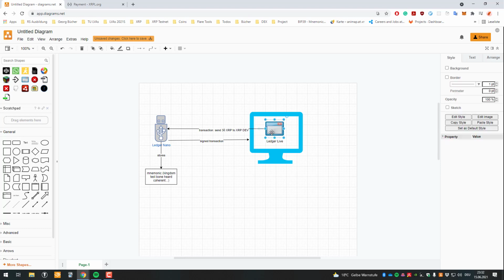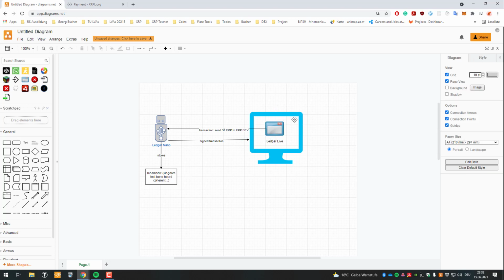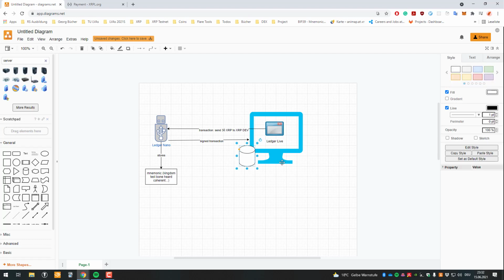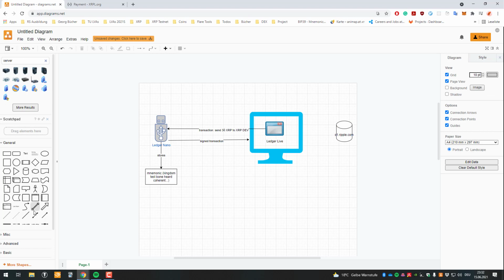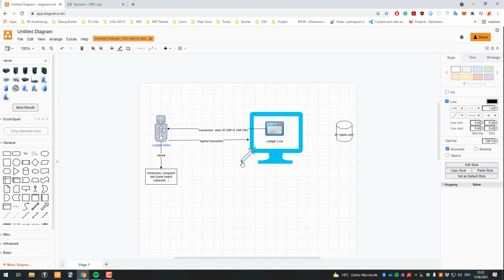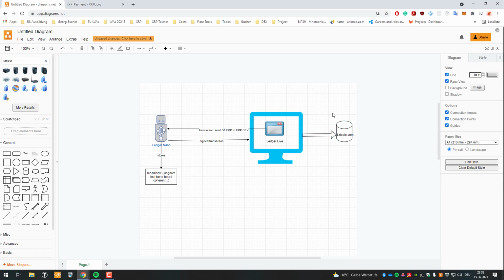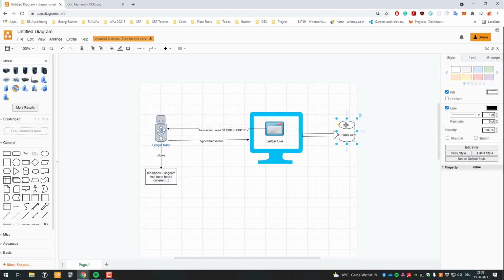And then Ledger Live sends it to the public blockchain. In this case, well, it's just a server. Let's say this is one of many servers, so this is s1.ripple.com, and it directs it there. There are obviously multiple interfaces or web services where you can send it to, and then the transaction gets directed there, and there it's being persisted.